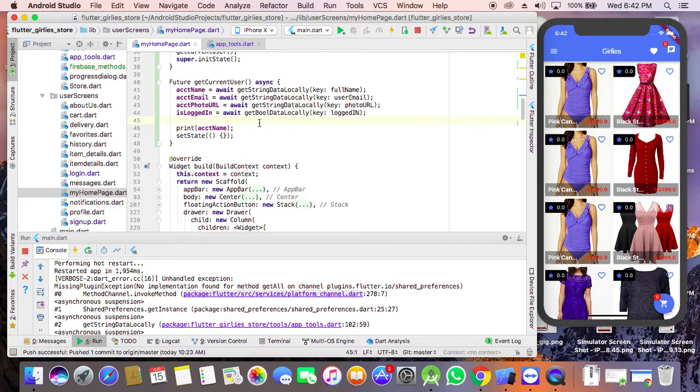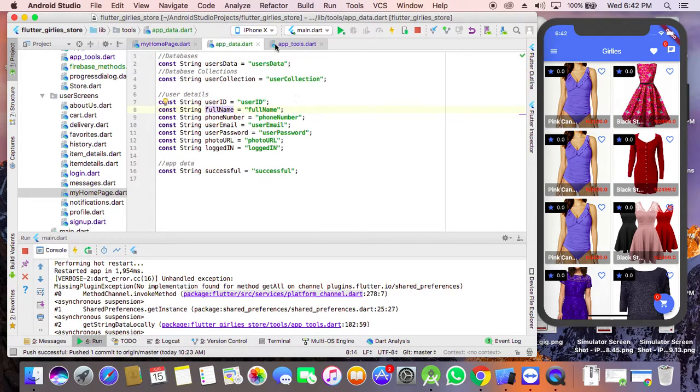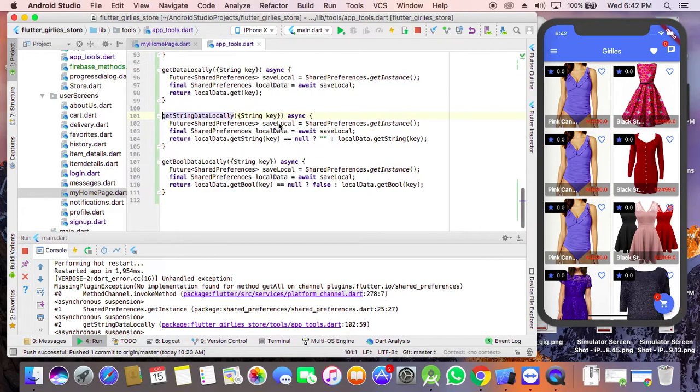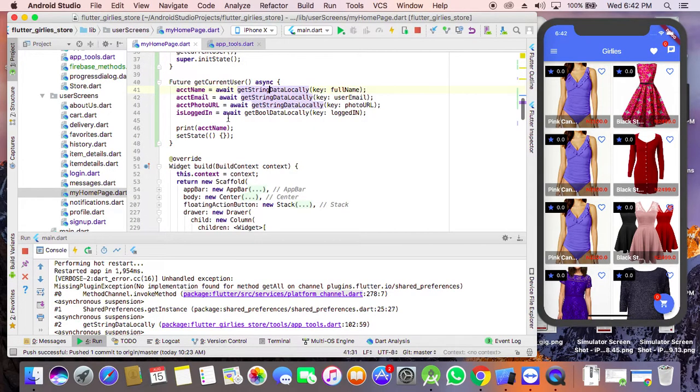Let me try something. Full name. Okay, let me try something. This dot get string key. Let me see if we can even write something to this.